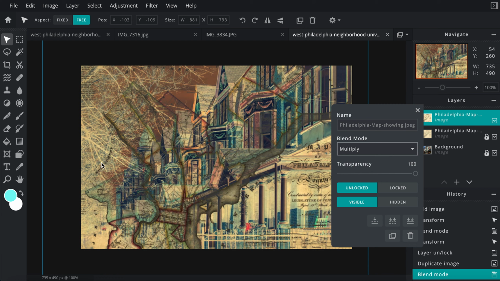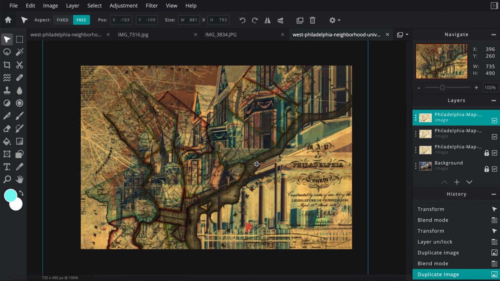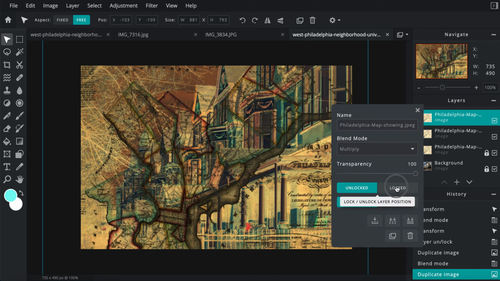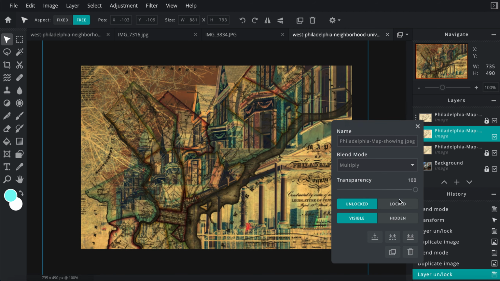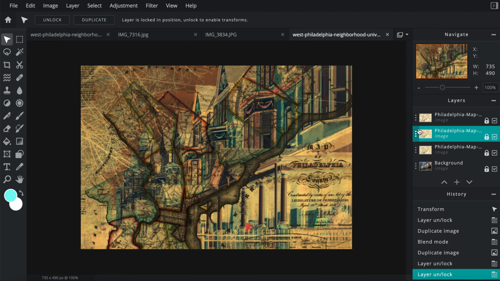And you can see it brought out the lines a little bit more. It even brought out the text a little bit more. I could duplicate this again and make it even darker. You could duplicate it as many times as you want. It will make it darker, but it will also make the other parts lighter. It depends on what style you necessarily want to do with it. But for me, I think 2 with multiply and then 1 with exclusion works best. This one I haven't touched at all. Now I do want to lock these. I'll show you why. Lock this one. Lock this one, and again, your image and your map might be a little bit different.